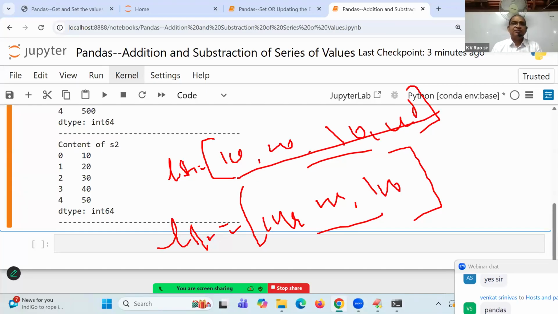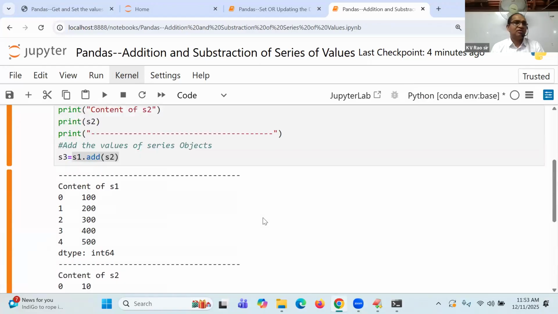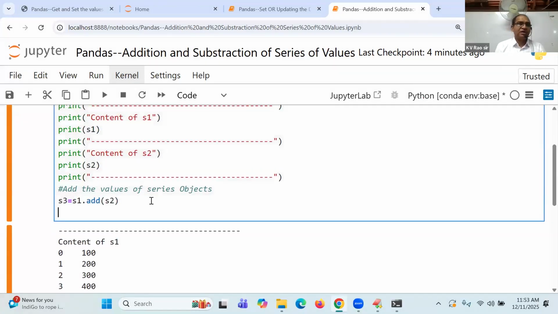Here 4 values are there. Here only 3 values. So the extra missing value is missing here. I will add 0. You can add your own value also. So that time we added 0. So now I am going to say print this.